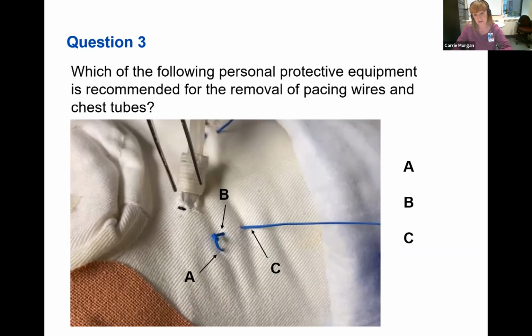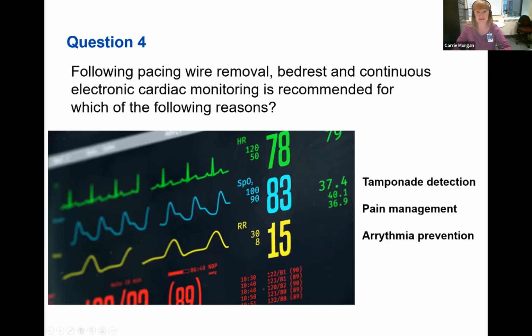If you weren't sure, we would clean the area very well and just kind of pull the knot slightly to make sure that this is the part that's going to be able to be pulled through. So then this part would be pulling from inside the patient. And the key too is to always cut a little bit extra, just in case you did cut the wrong portion, so that you could still remove it if you did cut the wrong one. Okay. So 56% said C, correct answer.